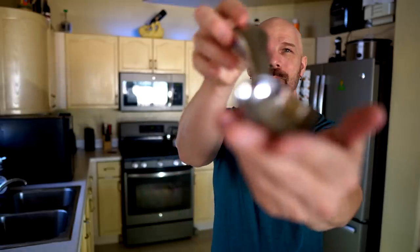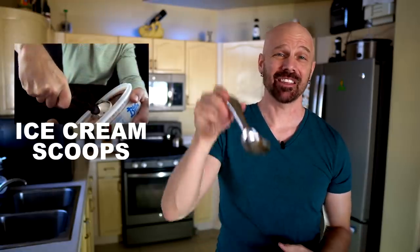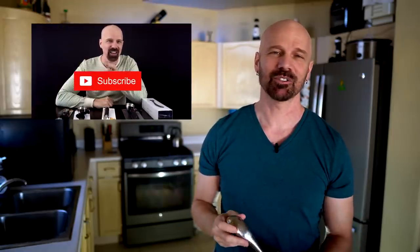Number 215 was a comparison of ice cream scoops from $1 all the way up to this elaborate Midnight Scoop, which costs $35. When it came down to deciding the best one, I had to choose between an $11 KitchenAid and this $35 model called the Midnight Scoop. I factored in the price so I picked the KitchenAid, but I've used the Midnight Scoop almost exclusively since then. Both of my top choices were great, but this is the one I reach for when I need to scoop ice cream. Here are some scenes from my original ice cream scoop comparison.